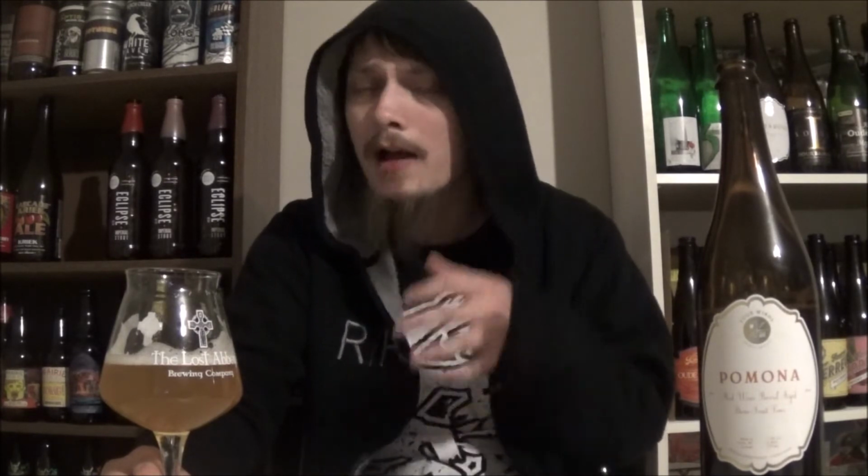Big vinous characters. If I were to guess blind, I would say white wine barrels. Personally, there is a little bit of that red wine, berry note in the background, but it is faint. I would guess a light, crisp white wine kind of barrel, but I'm also not good at wine at all. They blended and aged this one for the perfect amount of time.